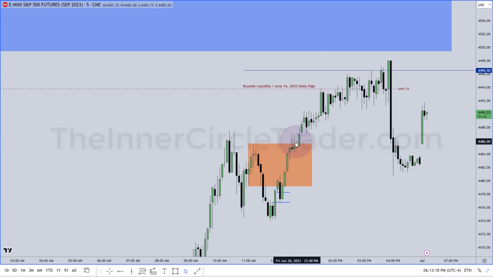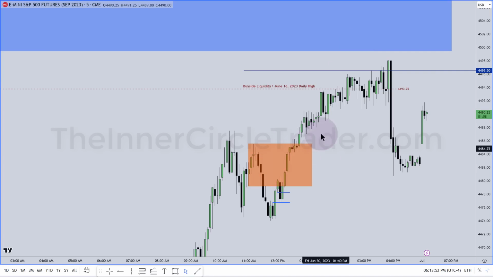We don't need that. I don't need that. Sometimes you'll see me annotate the breaker, and I'm getting long right in here and adding to an existing position or entering right away from there, because I understand that I'm on side. Everything is indicating it wants to run to a pool of liquidity or inefficiency above the marketplace, and I'm including the idea that we're on Friday, so the market's going to be in a hurry to get to that liquidity and draw maybe up into that weekly volume imbalance. So we have two real strong factors acting like a magnet, a draw on liquidity, pulling price up.